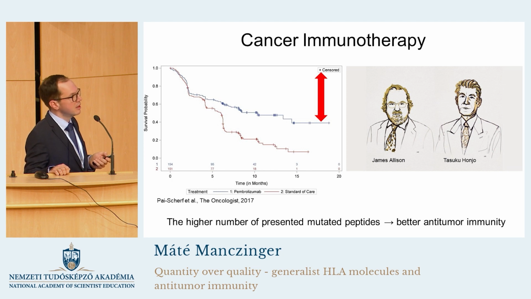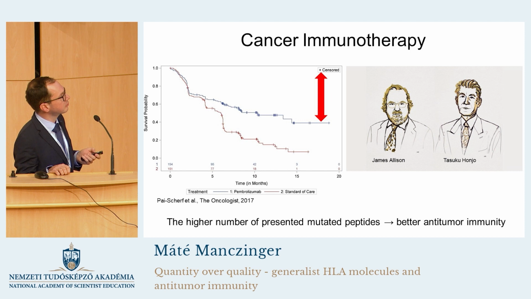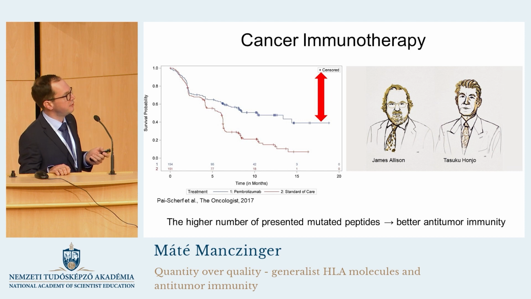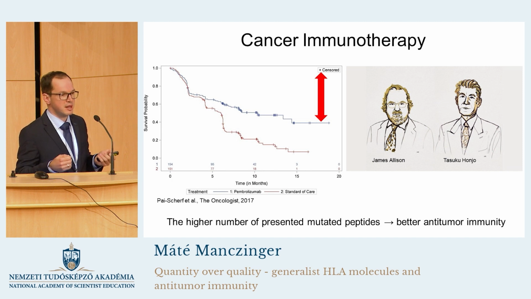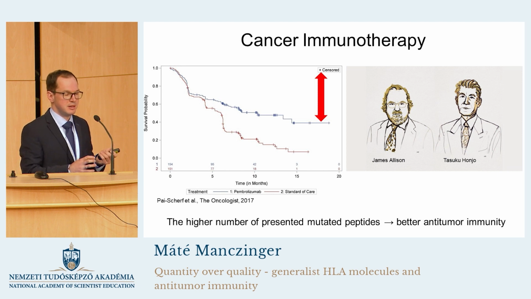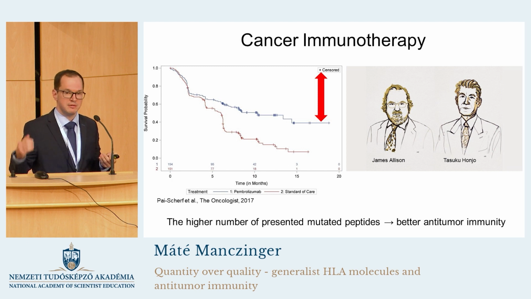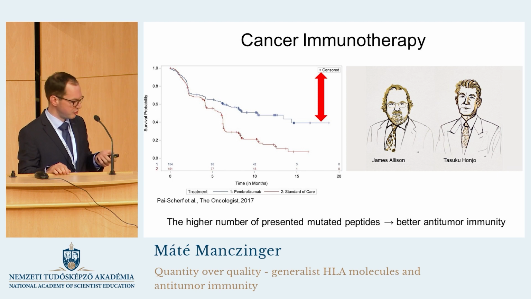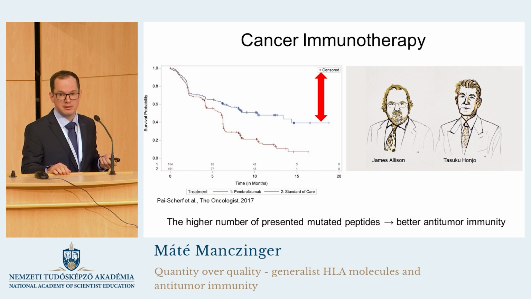The cancer immunotherapy field tries to find out what can explain the lack of response in these patients. And the view governing the field is that the higher the number of mutations in a cancer sample, the more likely it is that the patient will respond to the treatment. Why is that? Because it's much more likely that a modified peptide sequence will be presented on the surface of the cancer cells. It's much more likely that there will be a T cell inside the sample which is specific for that peptide, but cannot be activated. So it's much more likely that if we reactivate these T cells, we will see a response to the treatment. However, I would like to show you that it's not really the case.